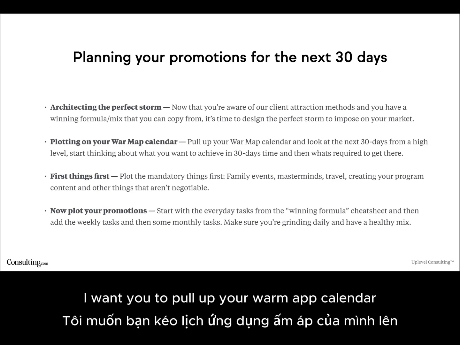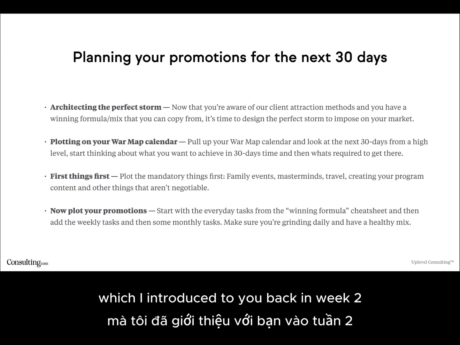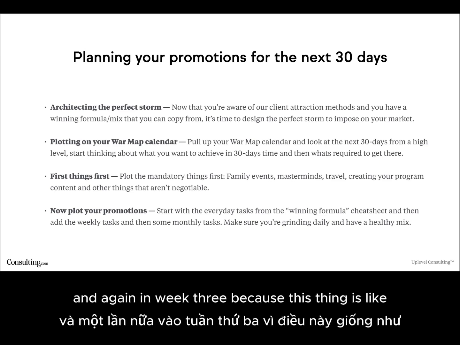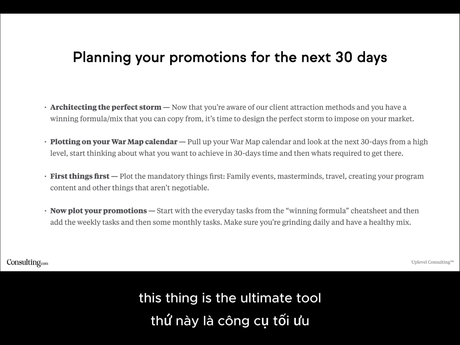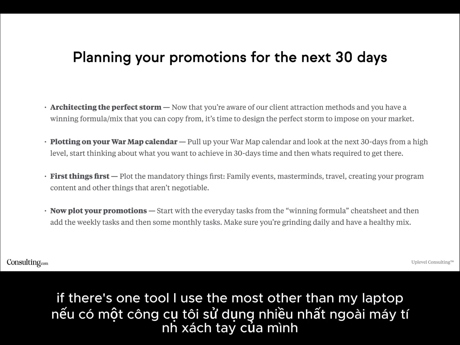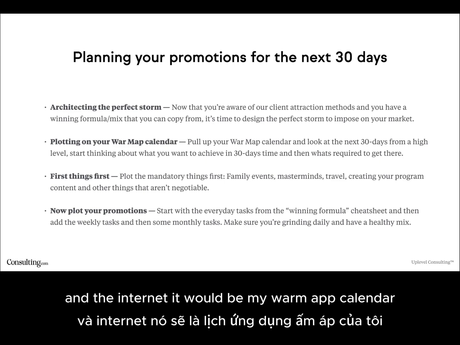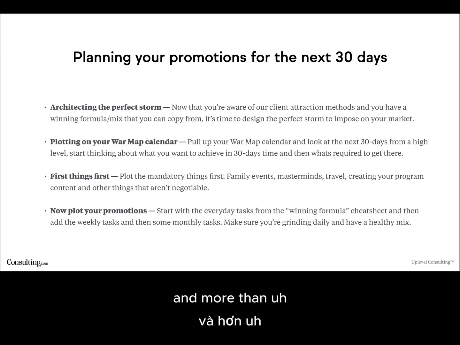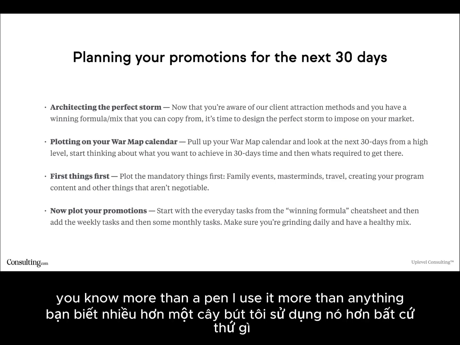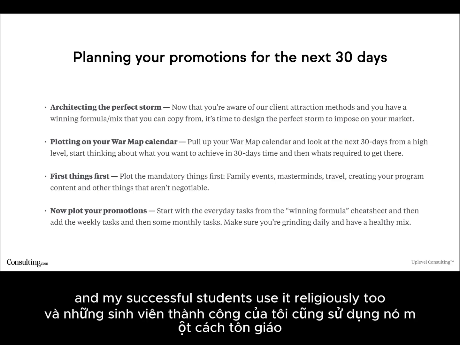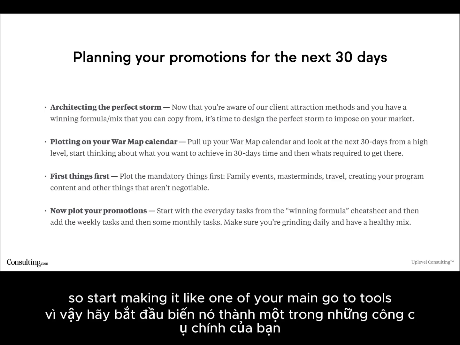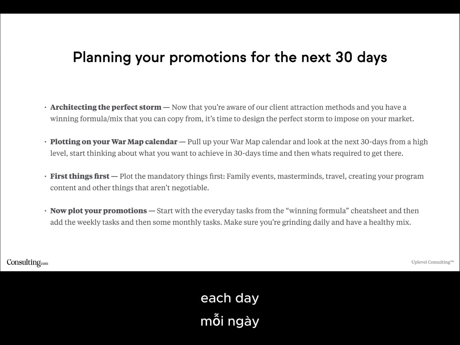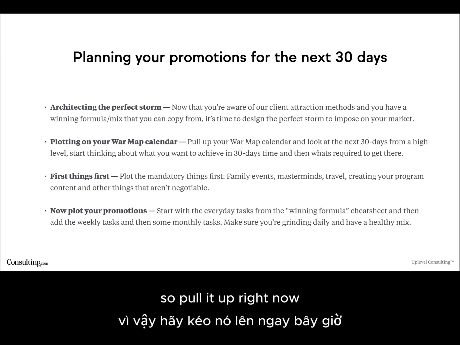So right now, I want you to pull up your warm app calendar, which I introduced to you back in week 2 and again in week 3, because this thing is the ultimate tool. If there's one tool I use the most, other than my laptop and the internet, it would be my warm app calendar. I honestly use that thing more than my phone and more than a pen. I use it more than anything. And my successful students use it religiously too. So start making it one of your main go-to tools each day. So pull it up right now.